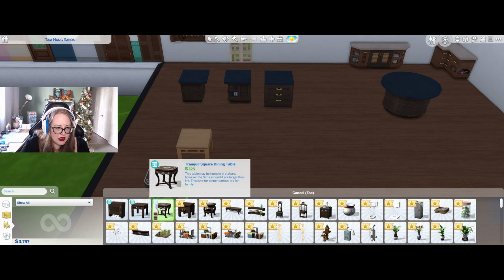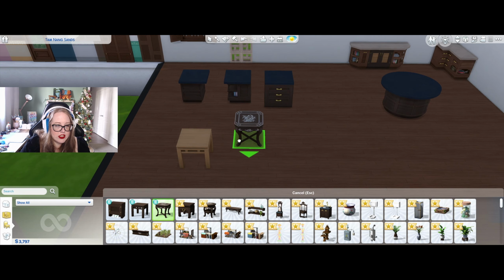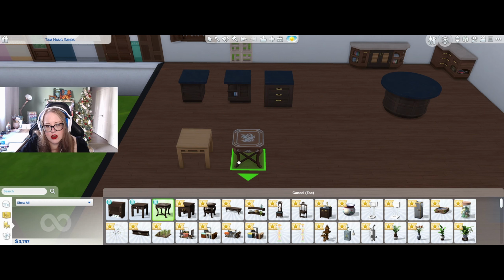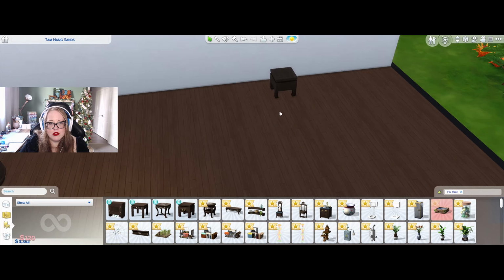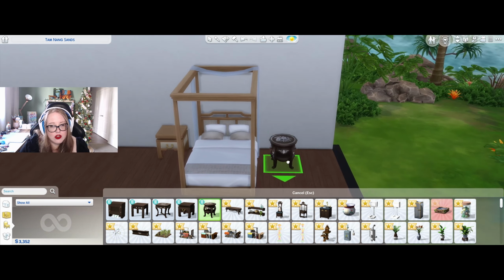Another one. This is not the white lily. This is, yeah, the tranquil. So this is the white lily, this is the tranquil. So we've got, again, we're keeping to those two sets. So a cleaner, more simple style, and then a more ornate style. Both of which are really pretty, but this one definitely more my personal vibe. All right, and then we've got an end table. Very simple, really beautiful, and then a tranquil end table.